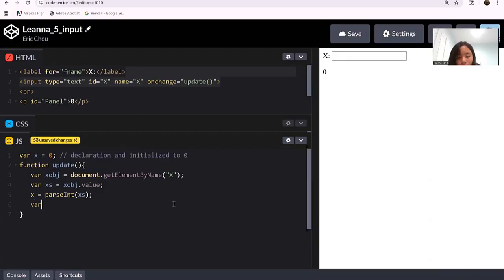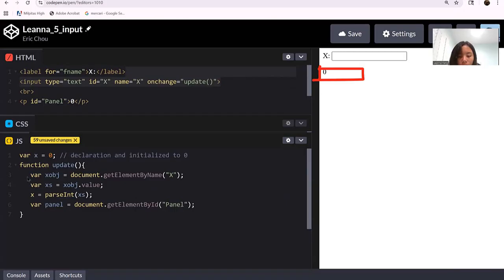So I'm going to do variable panel equals document dot get element by ID. So ID is this panel's ID. This panel ID is capital Panel. Okay, so that is this paragraph right here. This paragraph right here is called the panel.